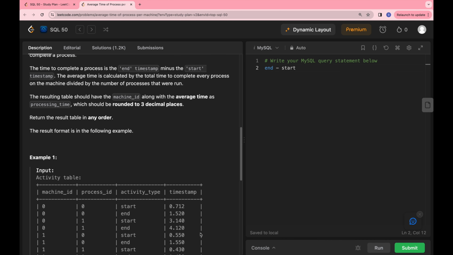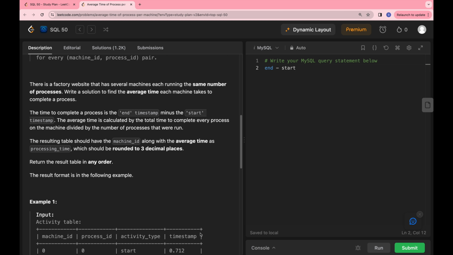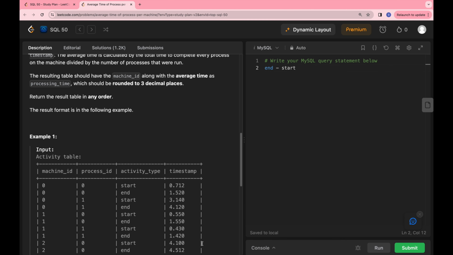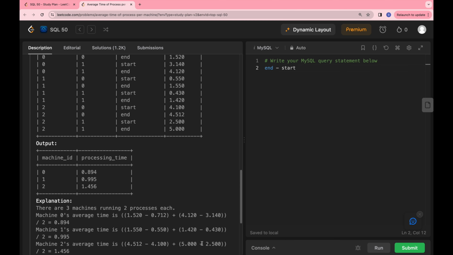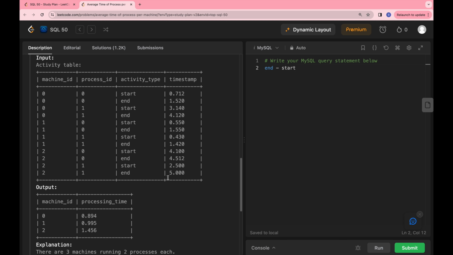Alright, so this is a self-join situation. If you're not familiar with self-join in SQL, I would recommend you read some articles explaining the self-join concept. Self-join is commonly used in cases when there's a hierarchical relationship or sequential relationship. In this case, it's a hierarchical relationship, meaning there is a parent-child relationship in this data.